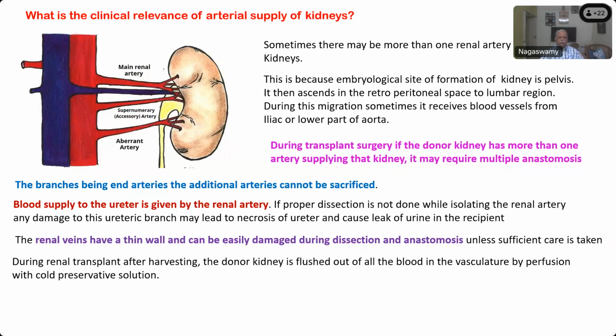Through the veins. Vein is a reverse flow. In vein only it has to drain. So you have to introduce it only through the artery. So then only it will go through the entire kidney and then come out. You cannot go in the reverse direction.